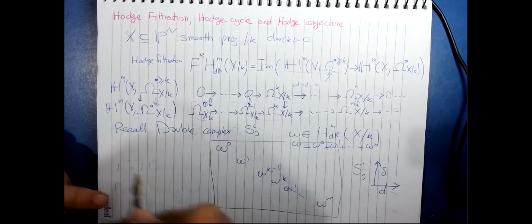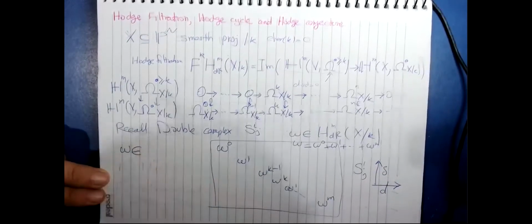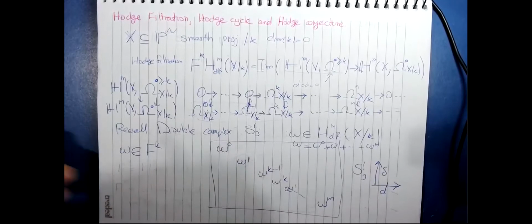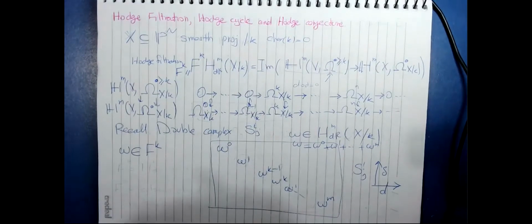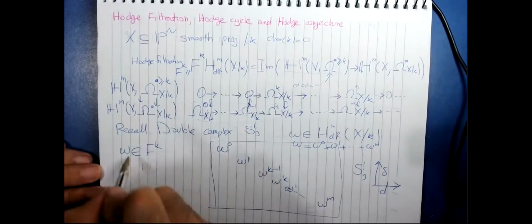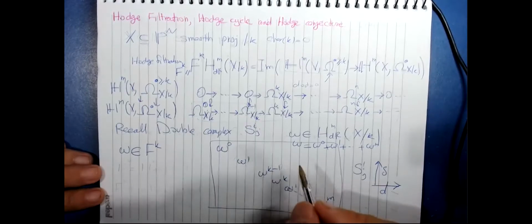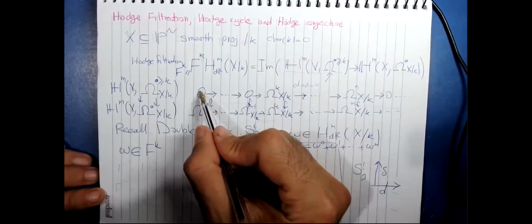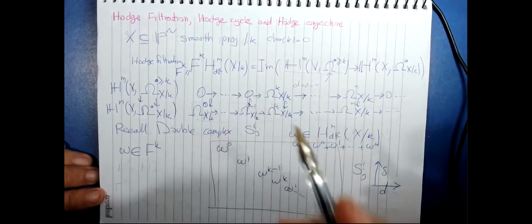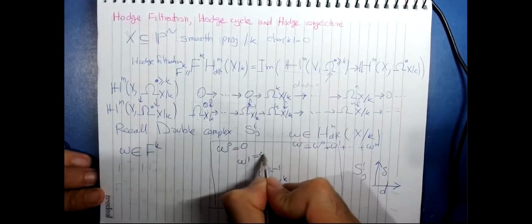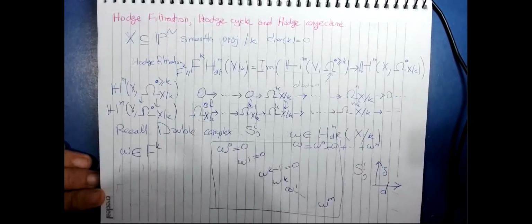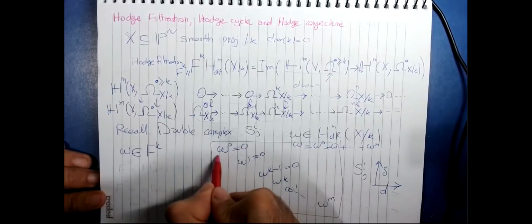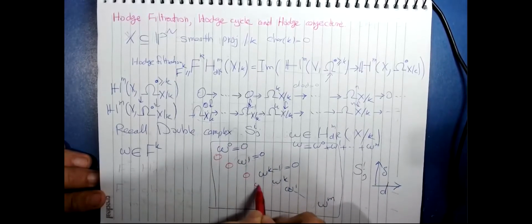So if this element is in F^k, by the way, for simplicity, we sometimes just write F^k here, and we don't write the cohomology itself. If you have an element here, then this means that we don't have a 0 form, we don't have a 1 form, we don't have a (k-1) form. So this element will be 0 until omega_(k-1). At the end of the day, an element of F^k of the hypercohomology is given by 0, 0, 0, and then starts omega_k, up to omega_m.